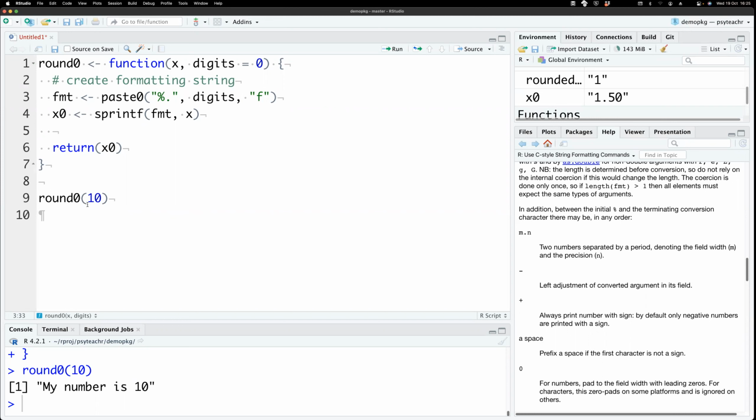Yes, thank you. Cool. All right, so now for demo package, we're going to keep this function, but we're also going to create a function that produces the APA formatted results text for a paired samples t-test. And we'll be using data that we inserted into the package last week, the self-res-at data set.